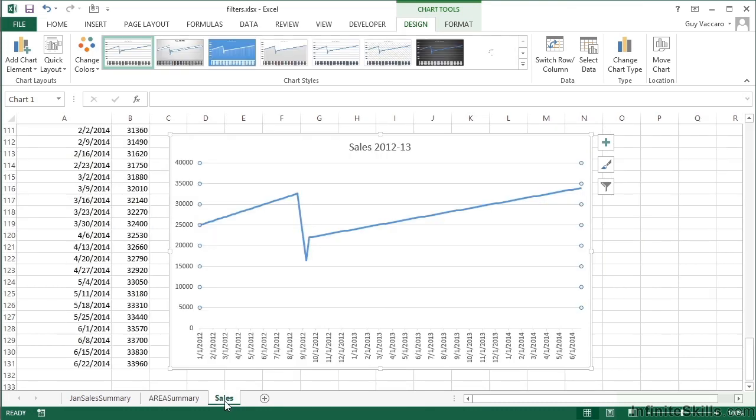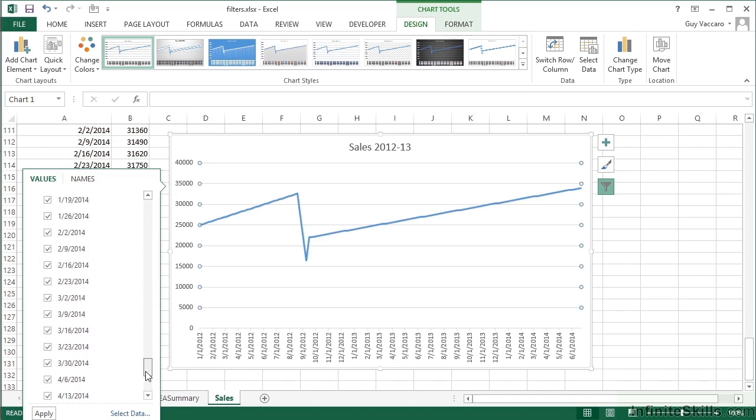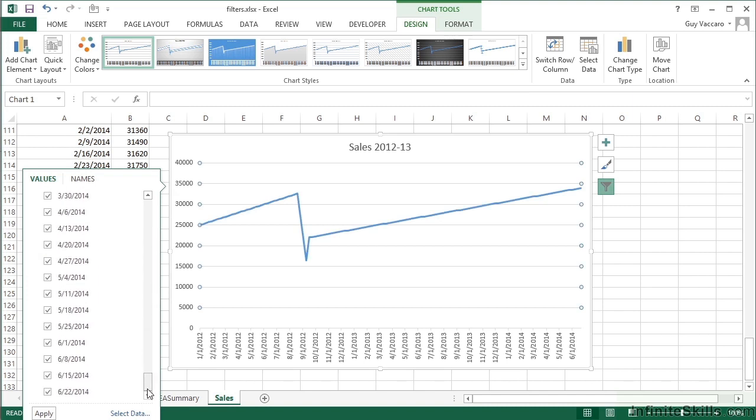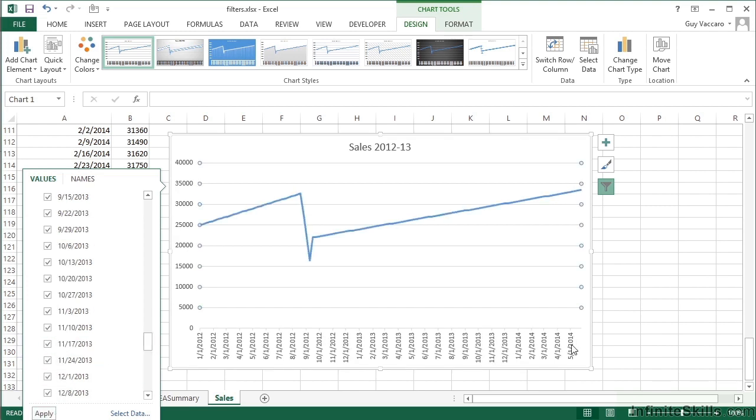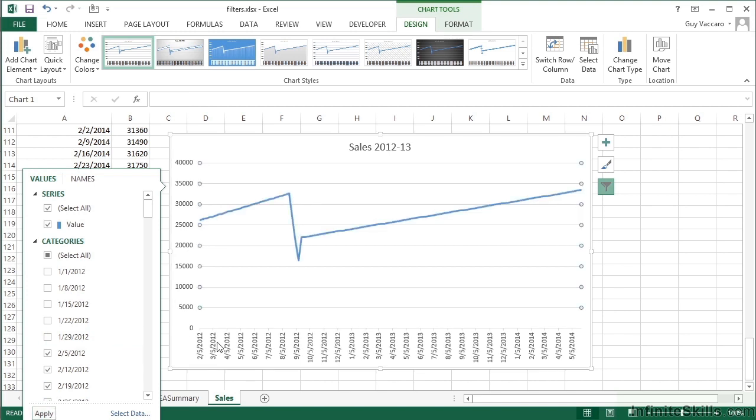And then the final one, the sales one, still has a filtering option. And I can filter out any of the values I don't want to see. Now, because there are over 100 values being fed into this chart, that would take some filtering choices. I might not want to see June in 2014. So I would remove the ticks, apply, and then the June figures are taken off the end. What about the beginning figures? Not interested in the start point here. January 2012. Apply. It removes those start figures off and then redraws the graph without those figures in place.